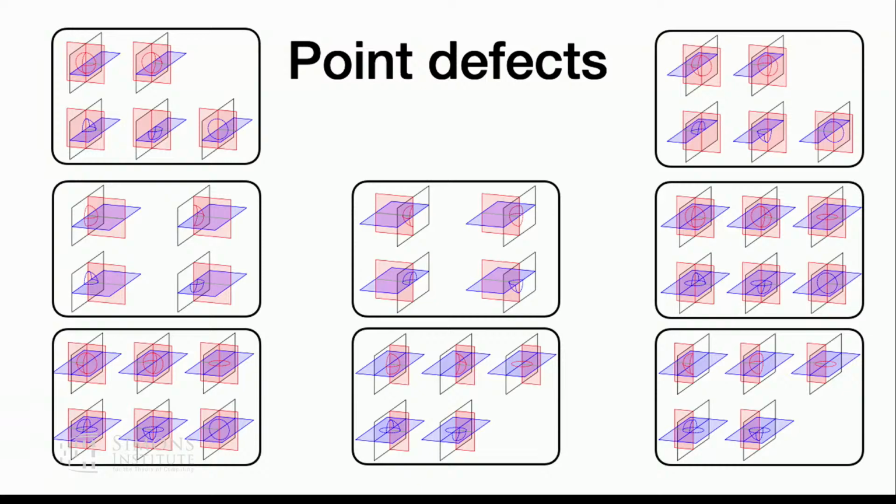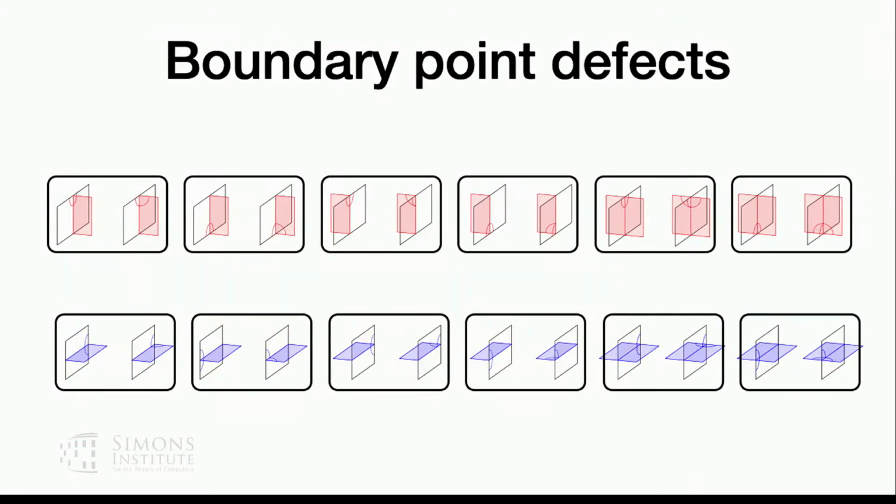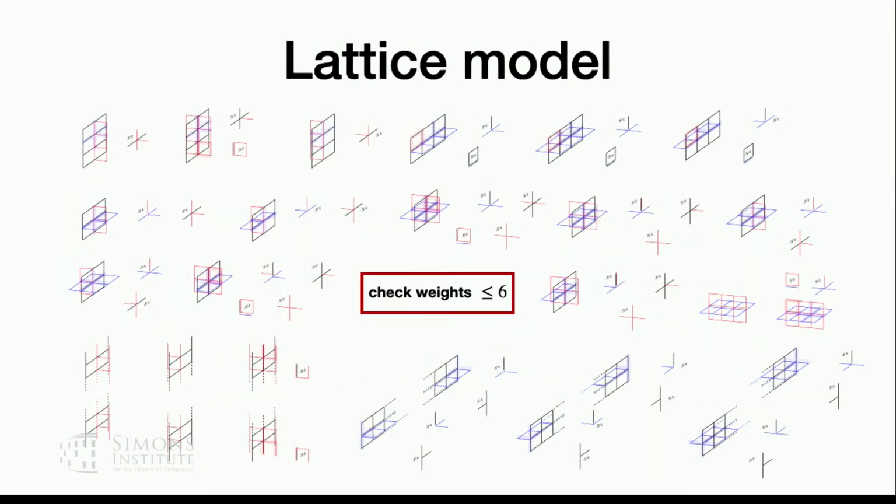So there are this many cases for points in the bulk, and you can just go through and make sure that you have enough stabilizers at each one. And there are a bunch of boundary cases, which you can work out. Then you can turn all of this high-level stuff back into a lattice model, if you like. So this is actually qubits on a lattice. This whole thing embeds onto a cubic lattice or maybe a rectangular prism lattice with, I think, 2 qubits per edge at most. And the check weights end up being less than or equal to 6.